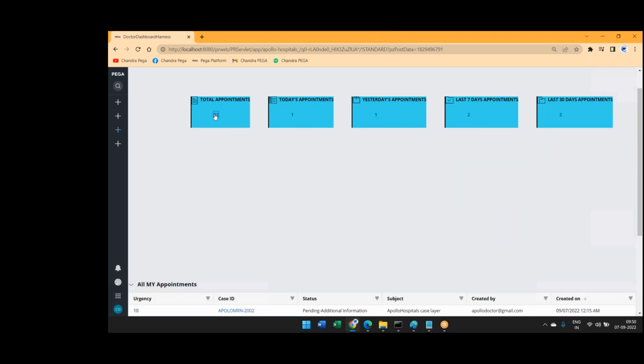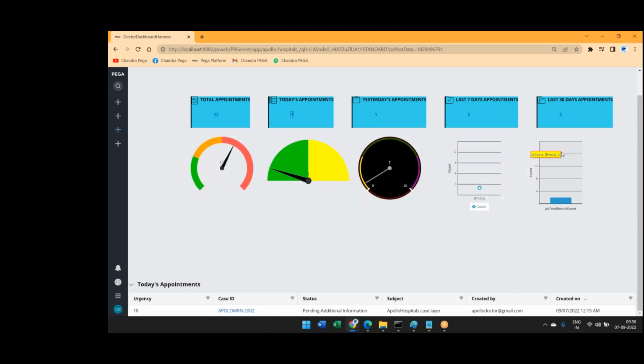If again I click on this, today's appointment and yesterday's, based on the number. So including this, the number is not hard coded, right? Based on my database, how many records are there, that number has to be fetched out. If I click on that number, its related data has to be opened up. How to do all these things?